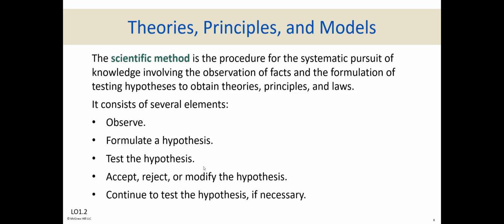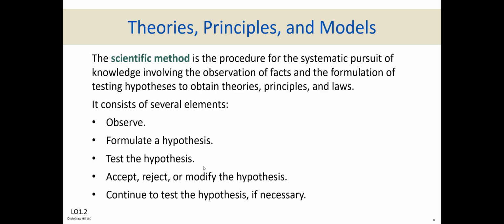And economics uses theories, principles, and models. What is a scientific method? Probably you know from your other classes too. The scientific method is the procedure for the systematic pursuit of knowledge involving the observation of facts and the formulation of testing hypotheses to obtain theories, principles, and laws. It consists of several elements.